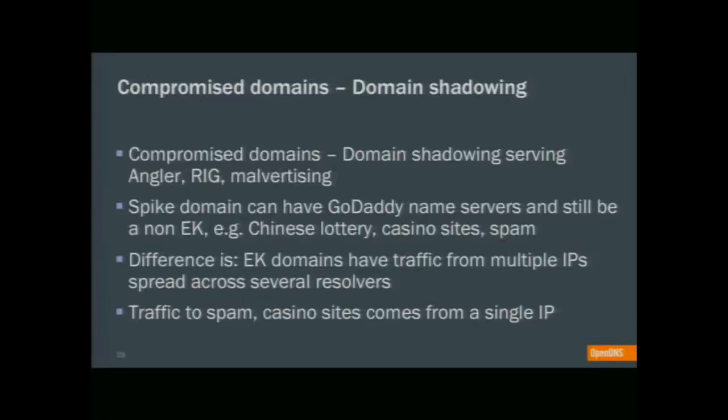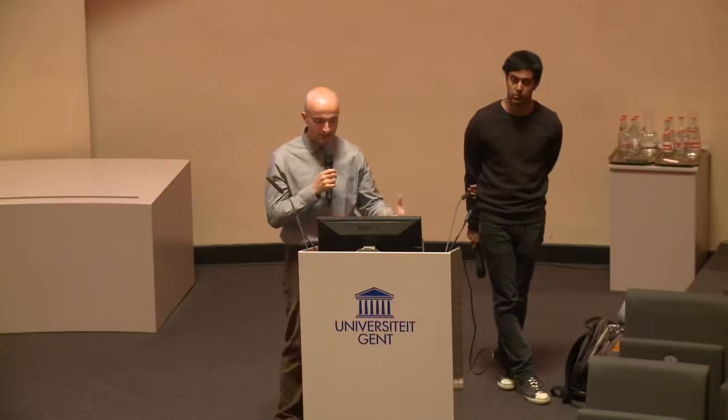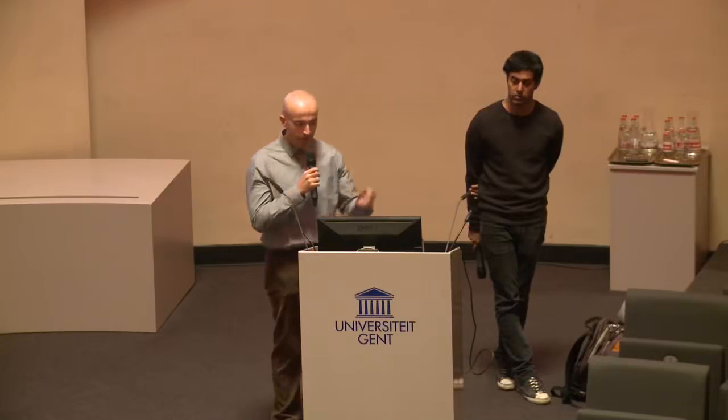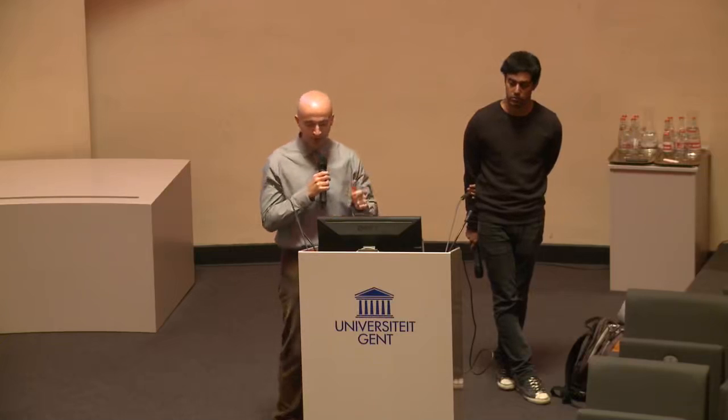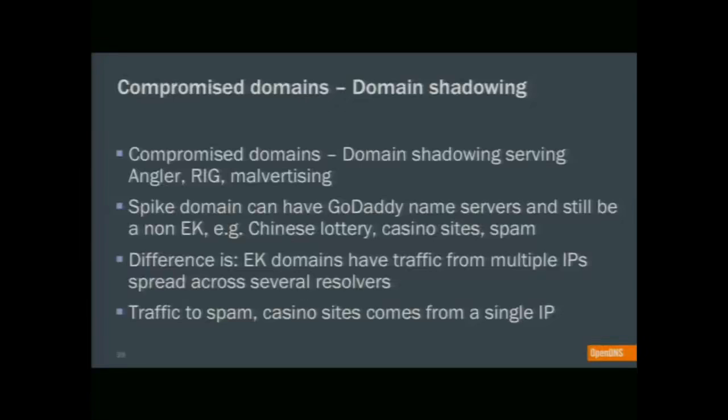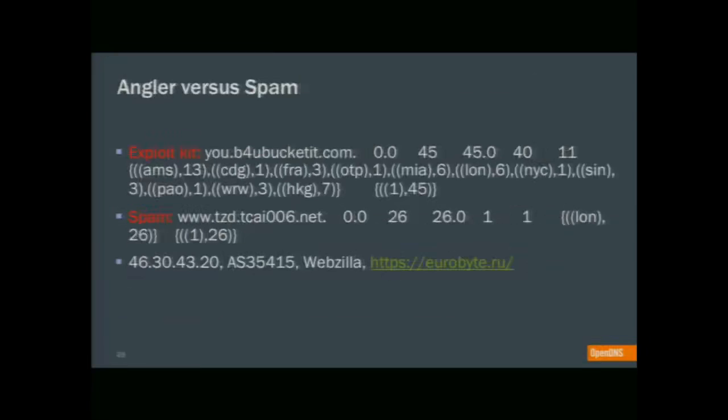However, we can find some false positives. So you can find cases where it's actually a Chinese lottery or a casino site or some spam. And this is not on the same level of badness. So you cannot just block it and give it a wrong label. However, when you look at more features in terms of Q-type, or in terms of the IPs of the clients, then you can make a better decision.